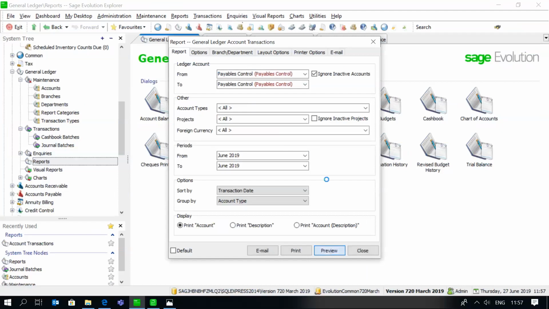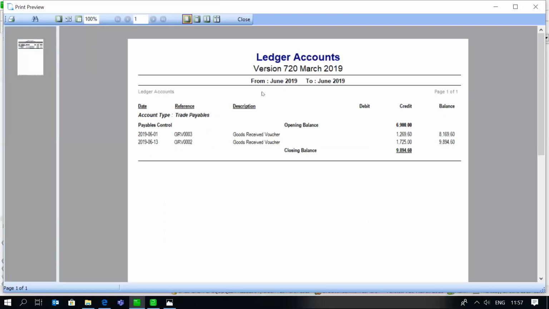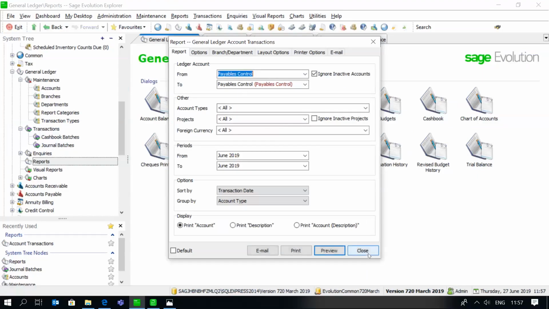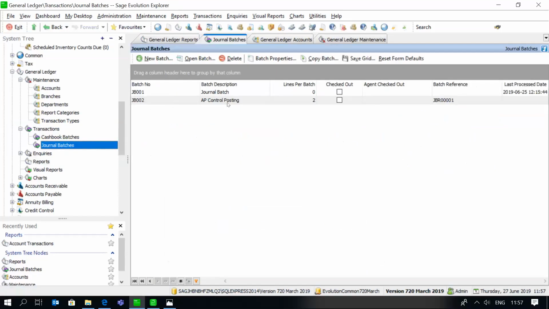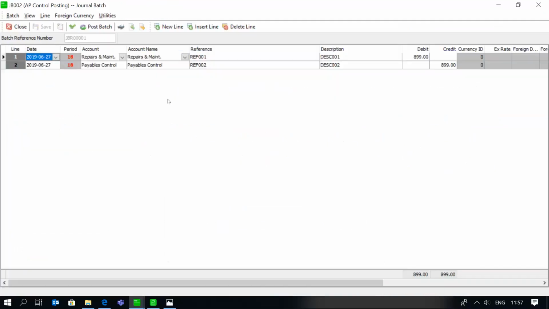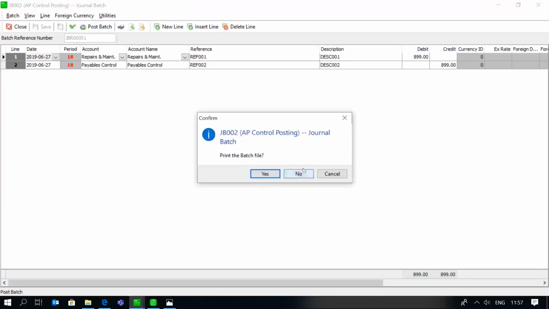Okay, there's the, just go find that transaction quickly. Okay, so it's got post, so I've got to post the batch there.